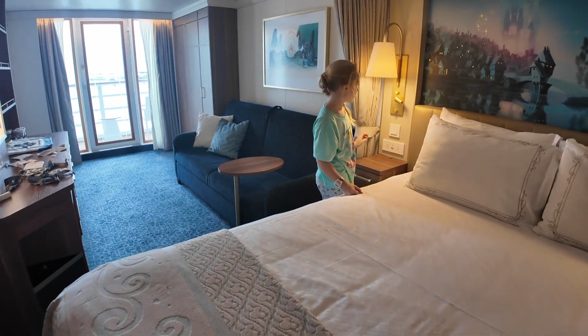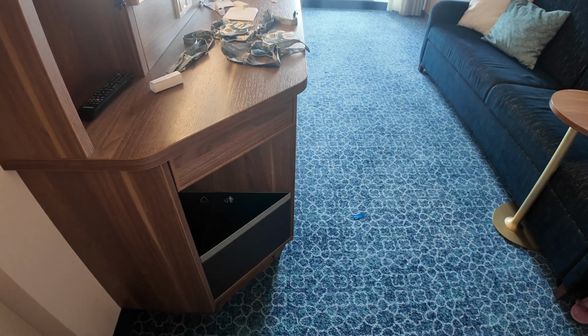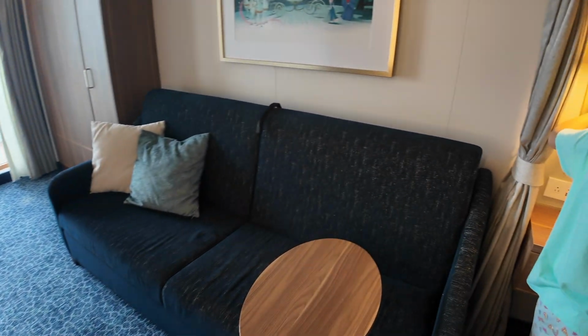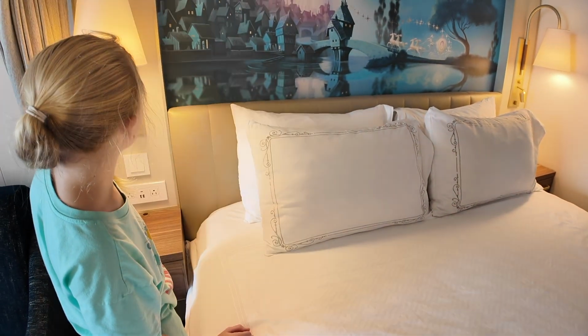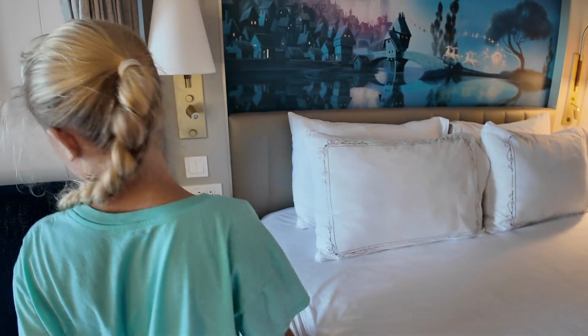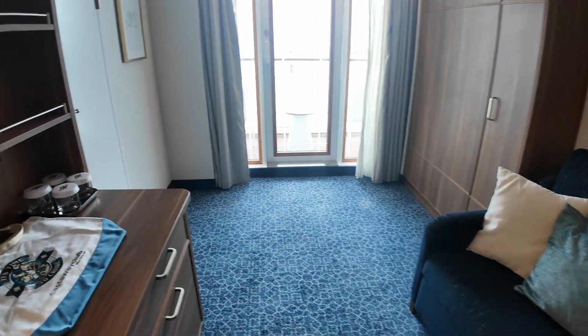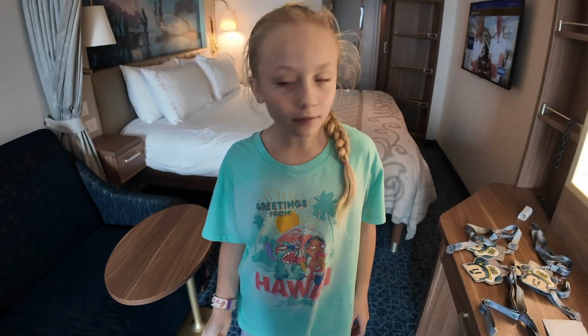So we are probably going to meet up with Steve. Let's see, there's a little trash can here if I didn't mention that. And then see what our day brings us. We still need to have Ava go check into her preteen club. Hi, Ava. We're going to do that early this time so we don't miss out like last time. So we'll do that next.